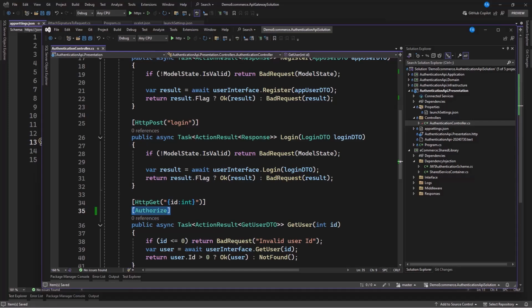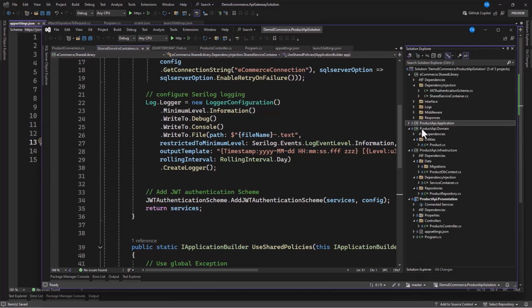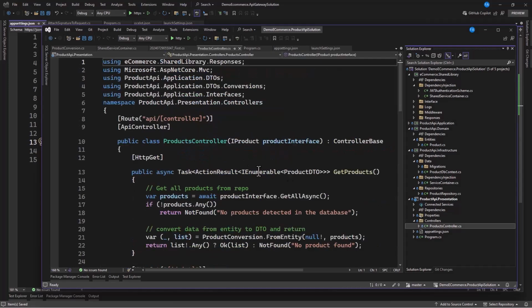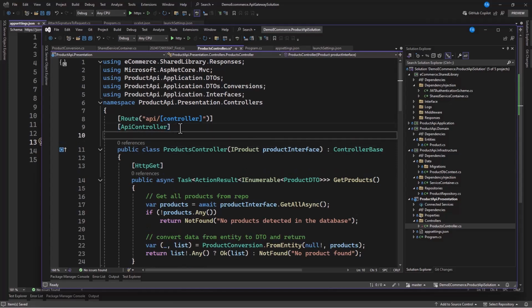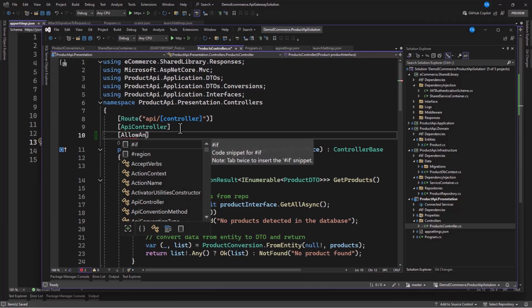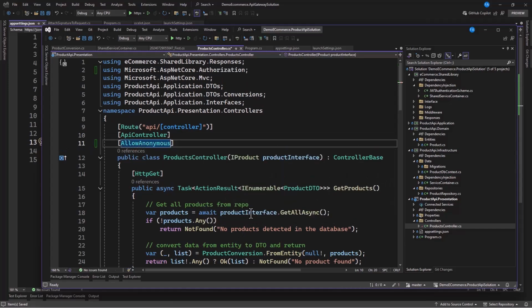Let's also check for the next one. Let's see if we can protect our product API. Now from our product API, you can see that when we go to the controller, all is open to, let's have anonymous, because get product should be open to general public.